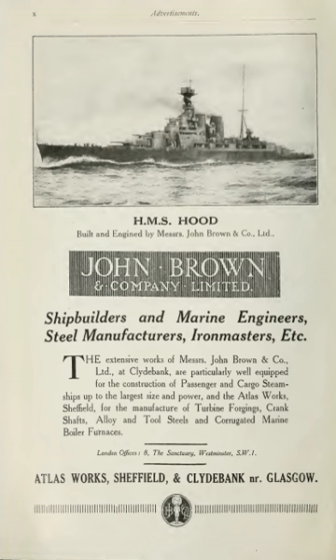Although Glasgow's history as a major shipbuilding city made it a prime target for the German Luftwaffe, and despite the Clydebank Blitz, the Yard made a valuable contribution in the Second World War, building and repairing many battleships including the notable and highly successful HMS Duke of York. The first few years after the war saw a sudden reduction in warship orders, but it was balanced by a prolonged boom in merchant shipbuilding to replace tonnage lost during the war.